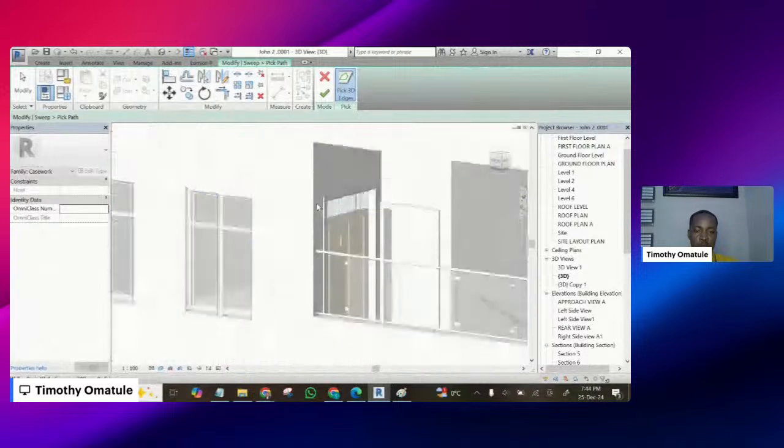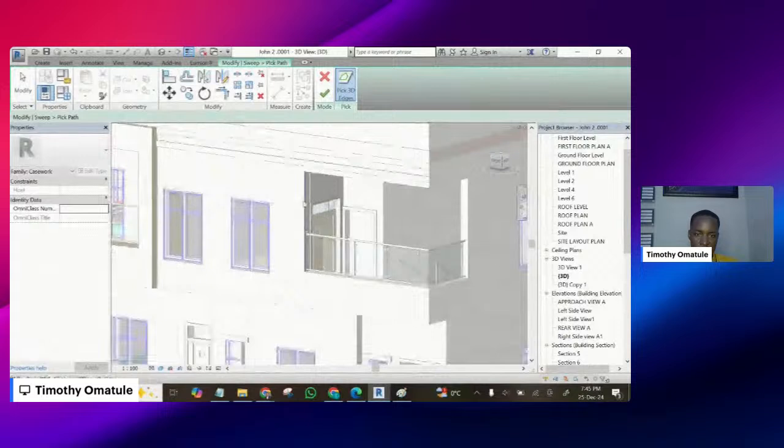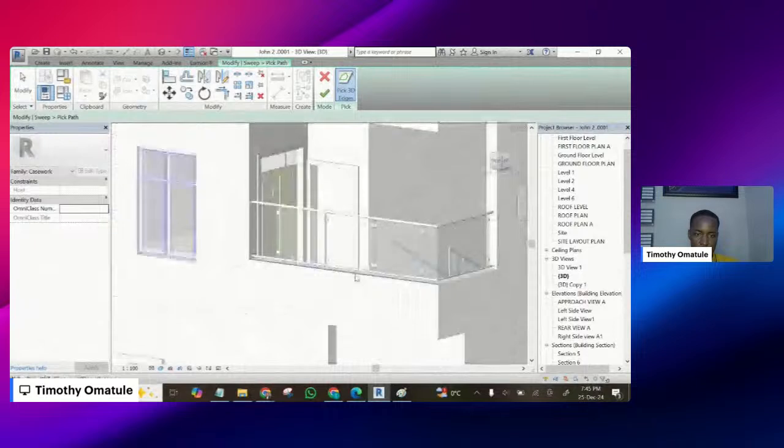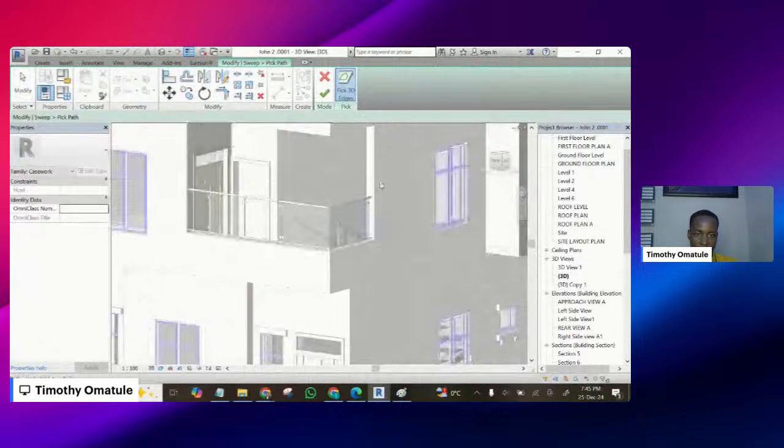So I will pick from this angle first, or I can pick from this view. It depends on what you choose, the one that will give us our profile very well.